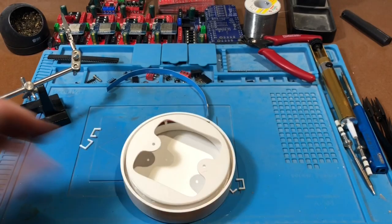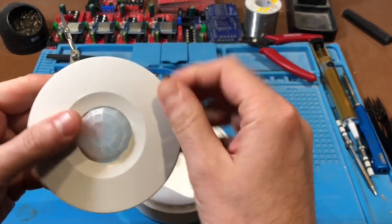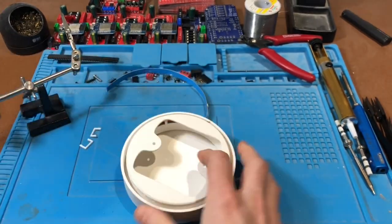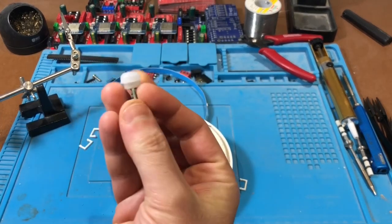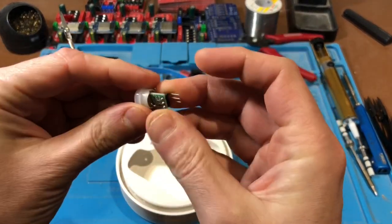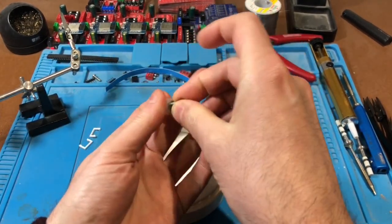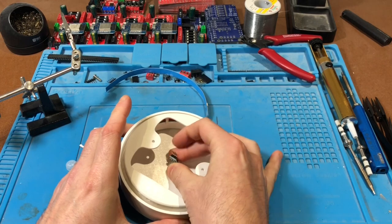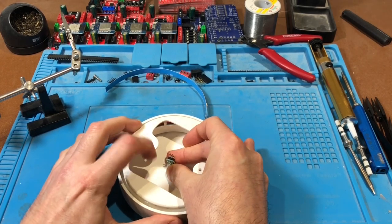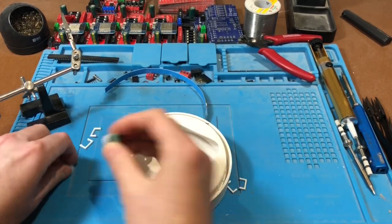So yeah, onto the sensors. I kind of wanted to go with this idea. I bought this one and took the innards out, and I was going to use this, but then just thought, no, I'll design my own. So the sensors that we're going to use are the AM312, which I believe is what this one's called. This comes off. That's good. That can super glue into the hole that I'll put in there, and then that slips on, and this I'm going to have probably on the circuit board, and the circuit board will have standoffs which can screw into this plate and that'll just scooch into there. So that's the PIR.